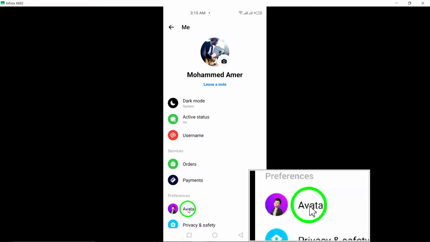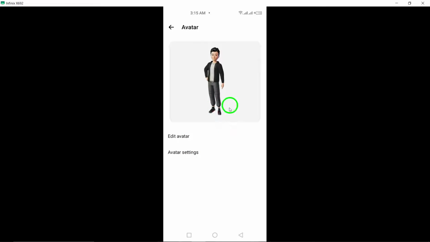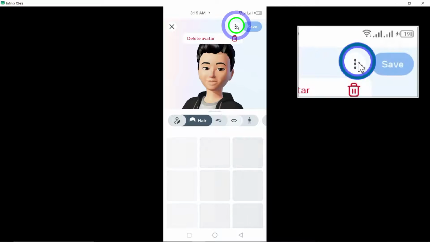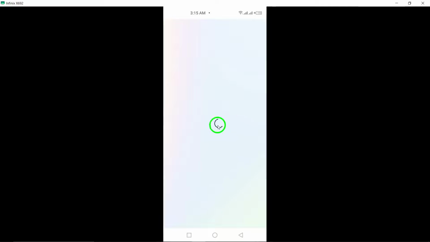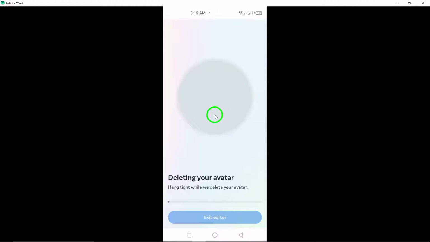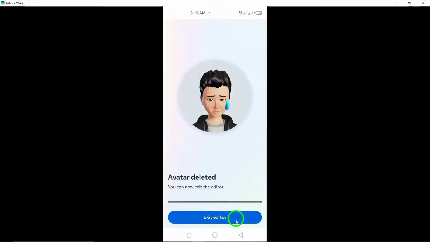Next, at the top left corner of the screen, tap on the 3 horizontal lines to access the menu options. Then, tap on the gear icon to enter the settings. In the Settings menu, locate and tap on Avatar. This will take you to the Avatar Creation section. Tap on Make Your Avatar to start the customization process.